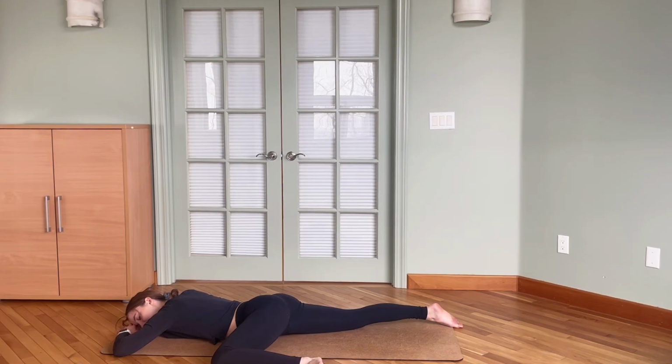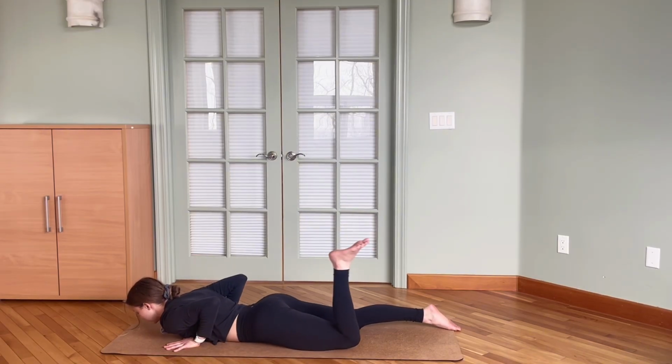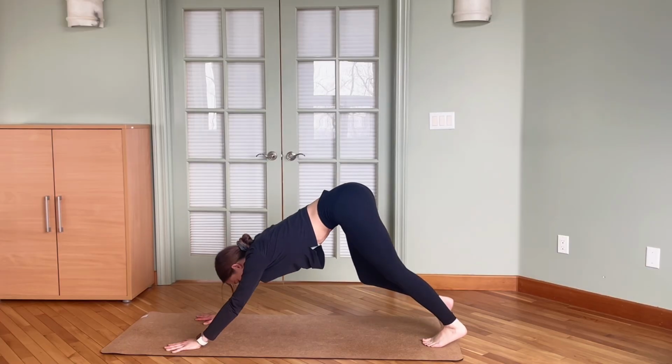Send that breath towards your inner leg and your inner hip. Notice if you tend to scrunch up your core or your opposite hip as you're in this pose. Good, let's bring it back to our hands next to our chest. Slide that left leg back next to the right. Inhale, let's find just a little cobra pose. Exhale to lower down. Come through tabletop to downward facing dog.